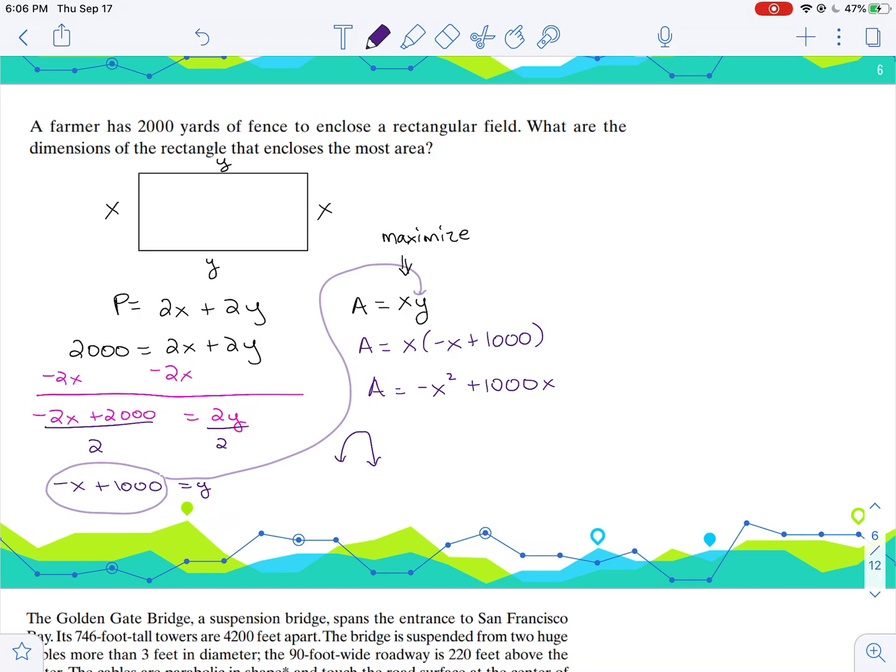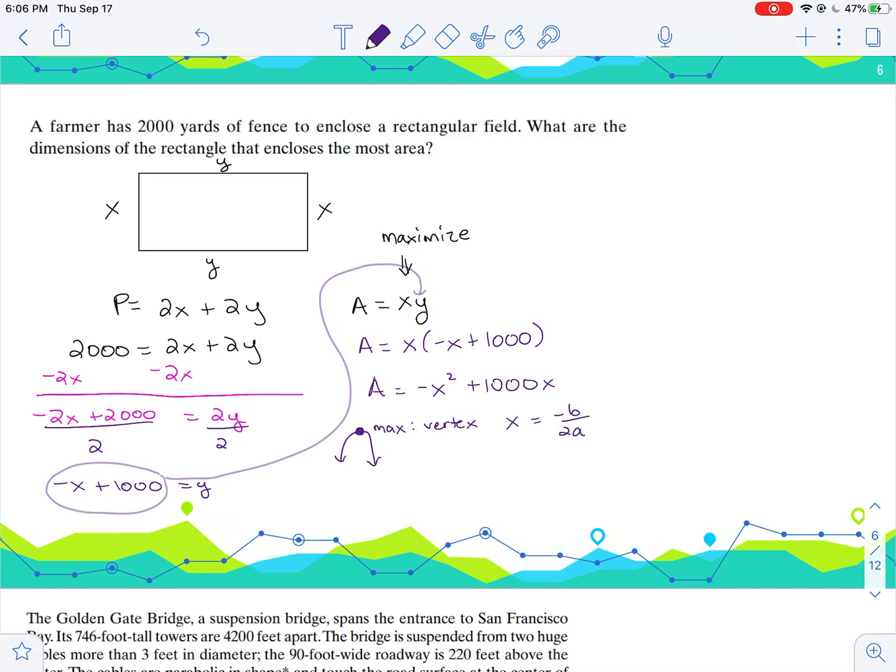And we talked about how to find the maximum or minimum value of that function. Well, since it's concave down, it's a sad parabola, its maximum value is going to be at the vertex. And we talked about how to find the vertex last class. So since the area formula is a quadratic, to maximize the area, we want to know the vertex of that parabola, and that's going to allow us to maximize the area.